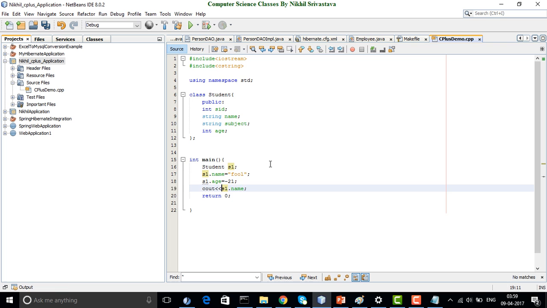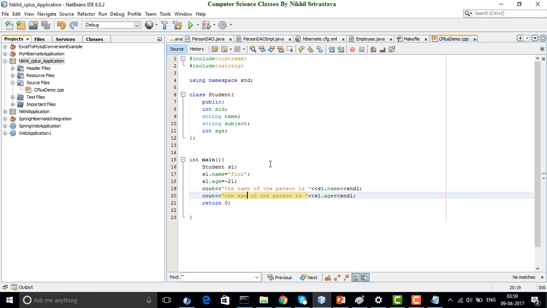Now what I will write is, the name of the person is, like this, a new line marker, and then I'll copy this code and write something like this, age, and the age of the person. Will this particular piece of code compile?